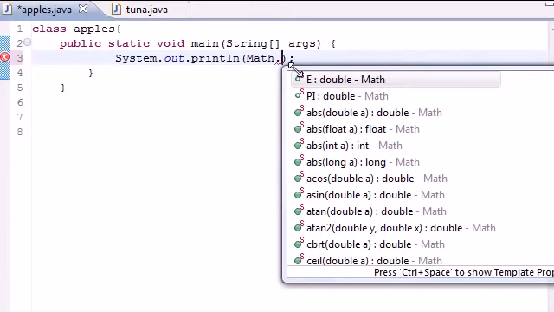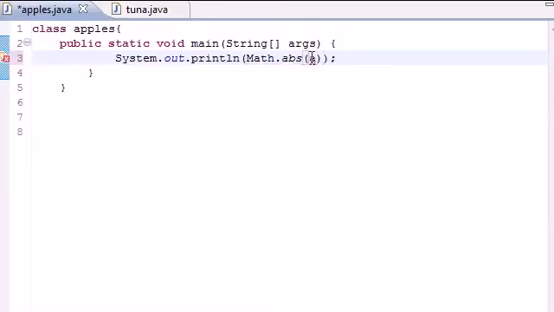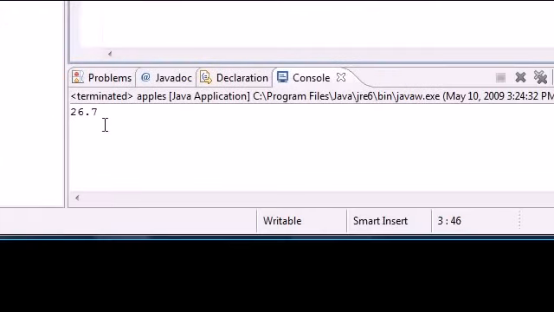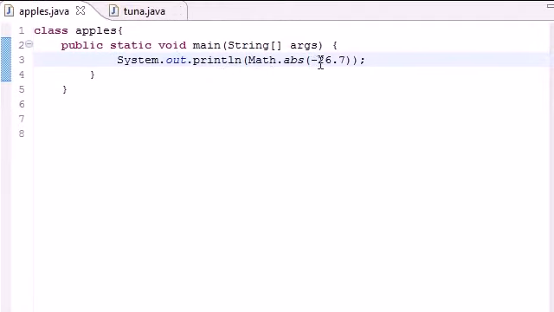the first one I want to teach you guys about is called the absolute value, and that's abs, and inside your parameter it takes one number. Now what the absolute value does is take any number, negative or not, and give you the absolute value of it. So if you have 26.7 and you go ahead and run this, it would output 26.7. This is pretty much, if you have a positive 26 it would give you 26.